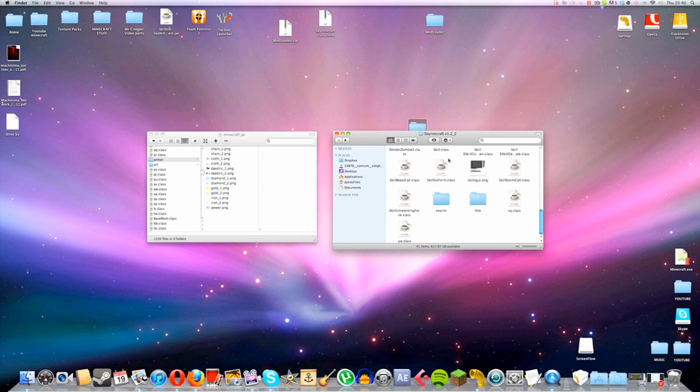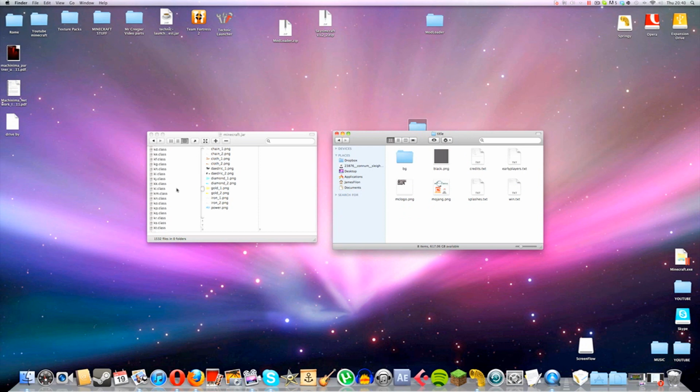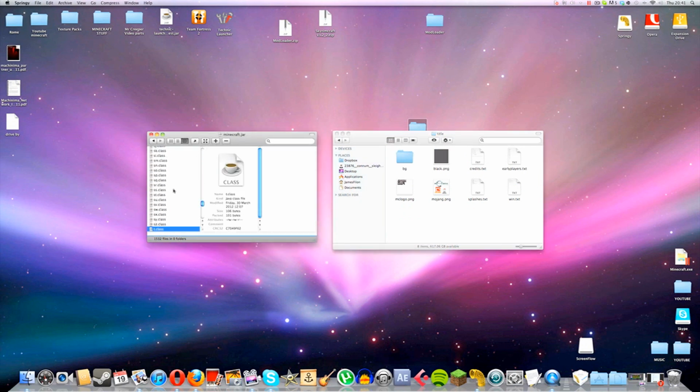Next step will be to do exactly the same thing with the title. So we're going to double click the title folder, and then we're going to scroll down to title. We're actually going to search T here because it's a bit quicker.